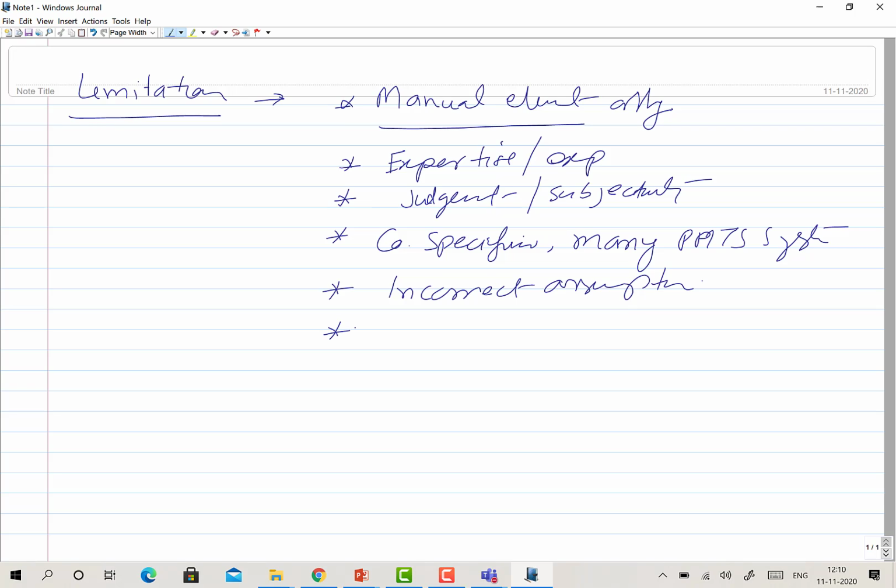The next point related with this is that it doesn't consider the effect of the preceding activity or the following activity on the time that a job will take, or a particular portion of a job will take. So no consideration for the effect of the preceding or the following activities on the time that a job will take.